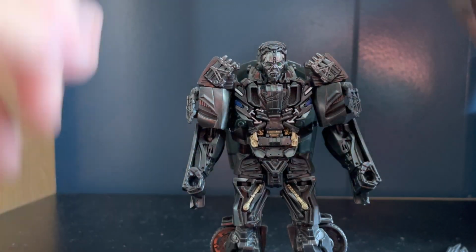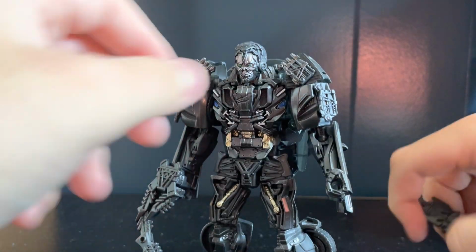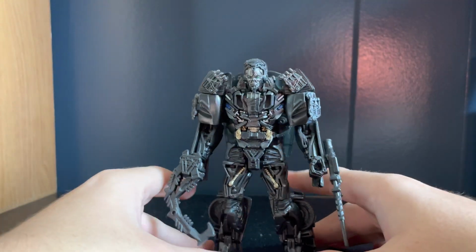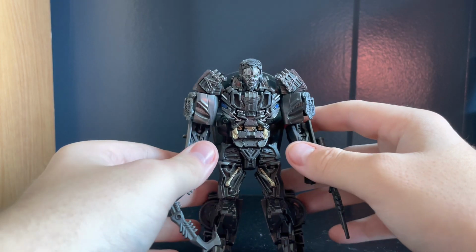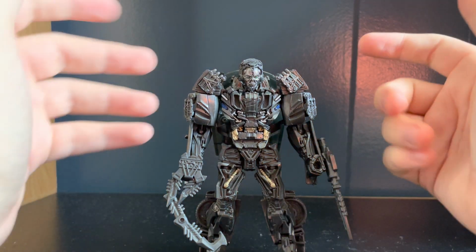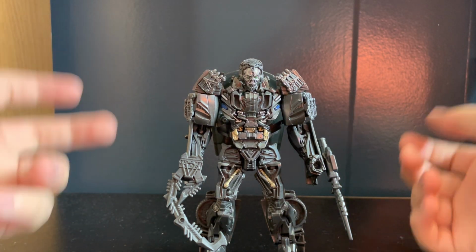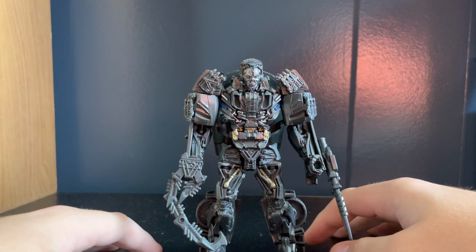But I mean, as far as things go with Lockdown here, I think he's a good figure, but he's not like a crazy one. He's like a 3 out of 5 figure. That's what he is. He's not crazy. He has the regular articulation, but he doesn't have crazy articulation. His robot mode looks amazing. His alt mode looks amazing. His transformation's annoying, and it's just not fun either. It's just not a good transformation.